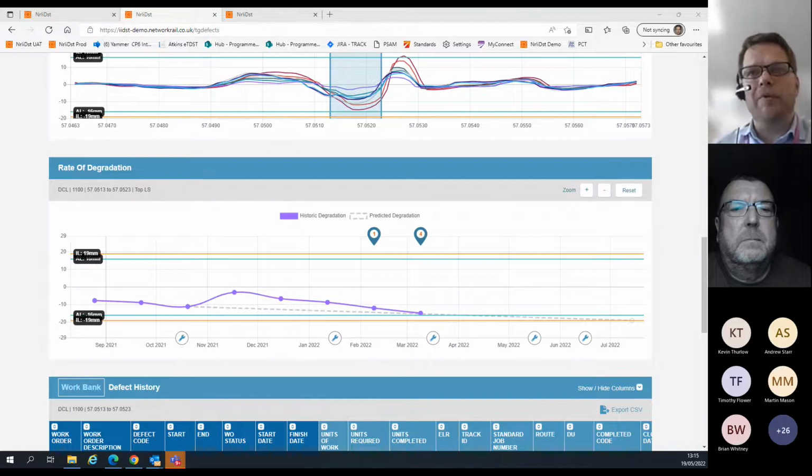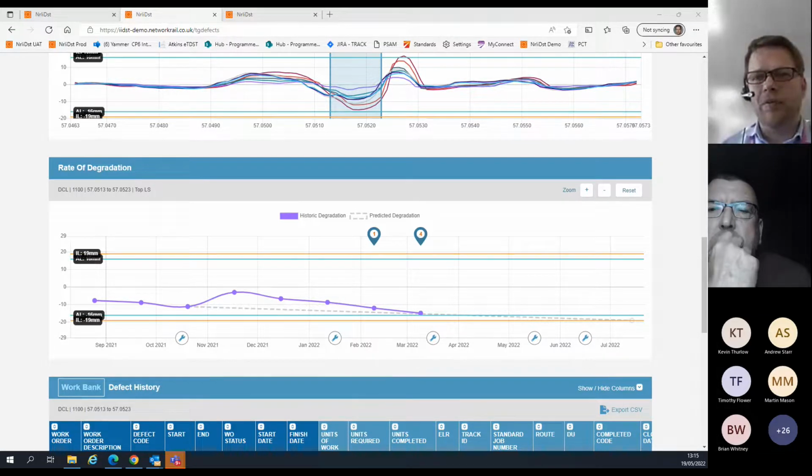But because we've got all that information within there, it absolutely makes it very useful for doing those reviews and improving the RBM rules in your regimes, because we'll have the failure modes against the defects, we'll have the predictions, we'll have the degradation charts, all of that kind of stuff. So we're working with Fraser Todd regularly on a day-to-day basis on this functionality.